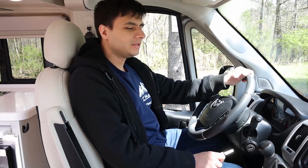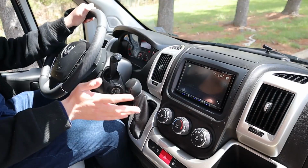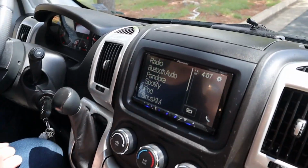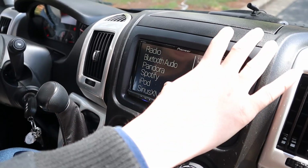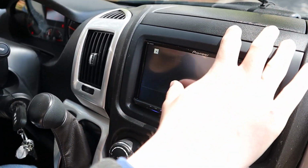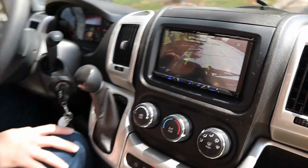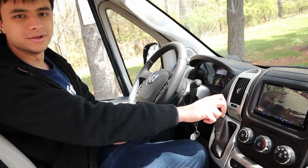The front of the RV will operate mostly like a truck. With the display here, we can use our radio, you can connect your phone with Bluetooth, and we also have a rear view camera here. So this is your camera here, and it'll also pop up automatically when you put the RV in reverse.